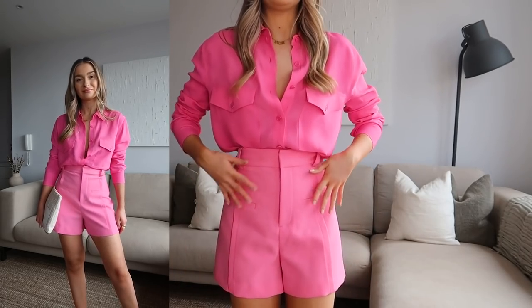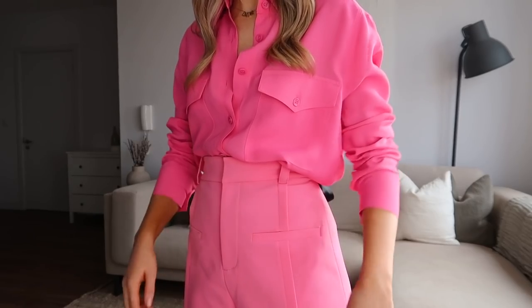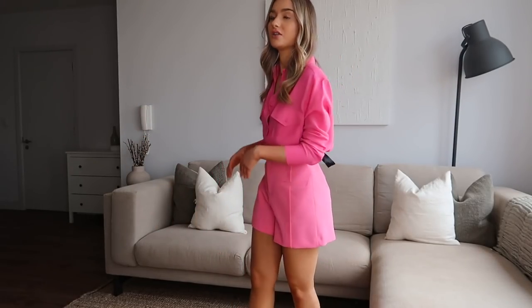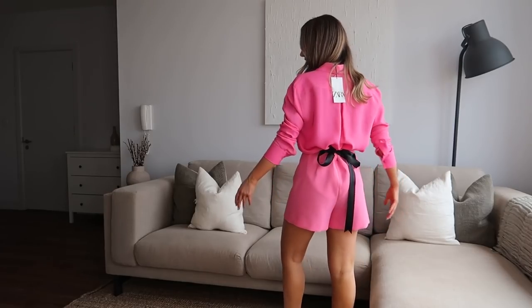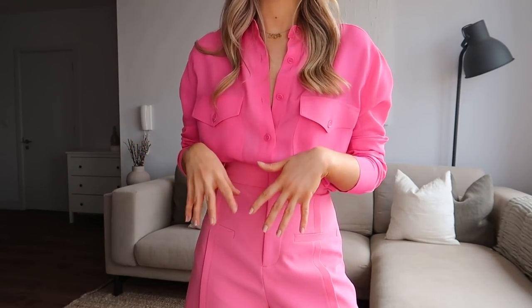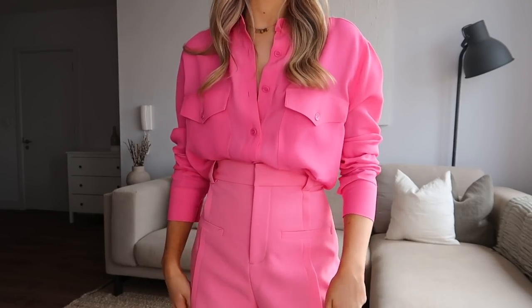Once I tied them at the back I really like the shape — they flare out a little bit, they're very high-waisted, and I love this little mock pocket detail. They're giving me kind of 60s vibes. The length is so good too — I don't like shorts that are really short, and these come down to cover enough of my thighs to be comfortable. I'm not 100% sure whether to keep the shorts, but I think I'll definitely keep the shirt — it would look gorgeous with white wide leg trousers or jeans.